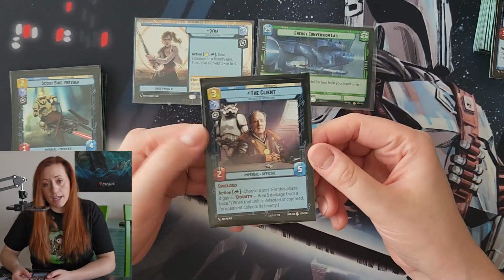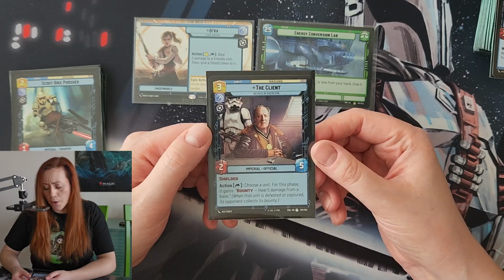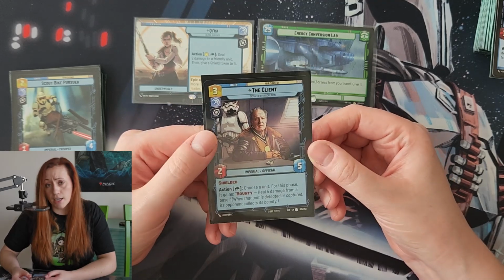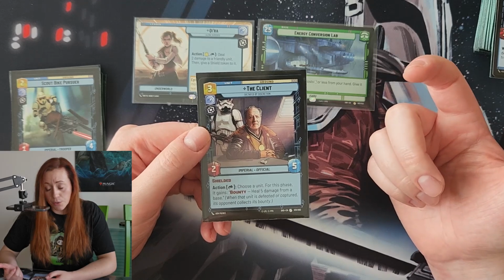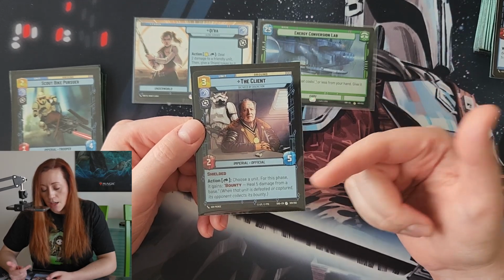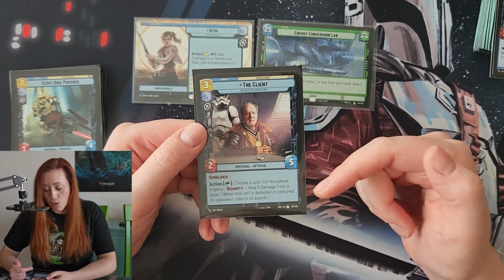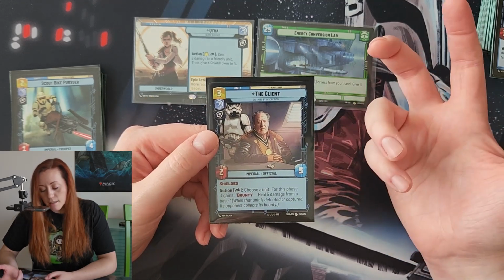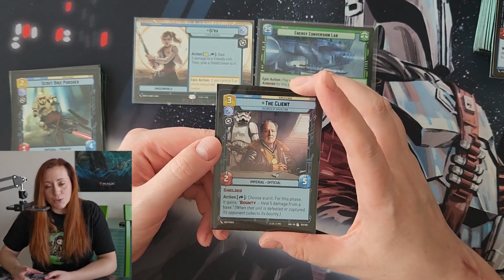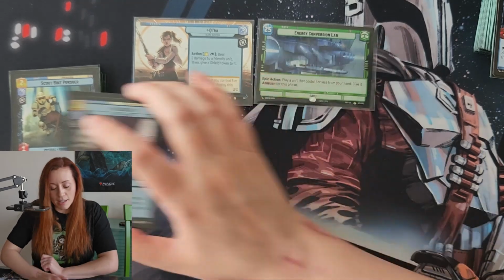Next, the Client. I only run 1 of him right now. He does already come out shielded, and for a 2/5 at a cost of 3, I thought he was pretty good. There is a bounty with him as well, but I do like that he's obviously a little heavier on the defensive side there.